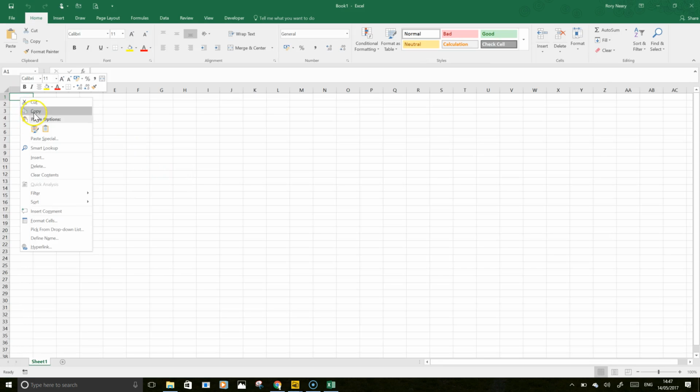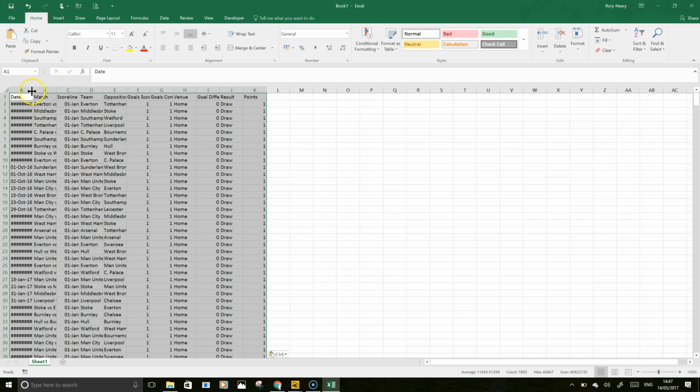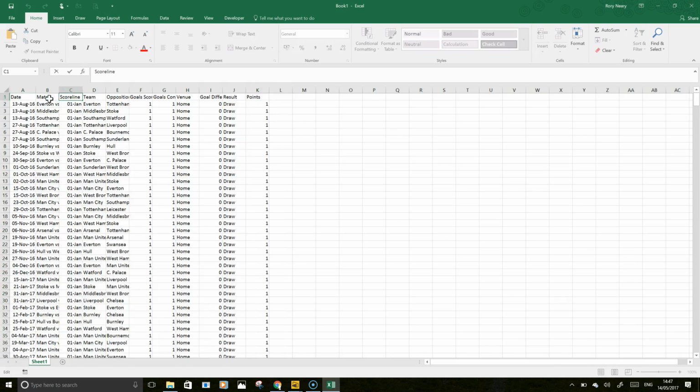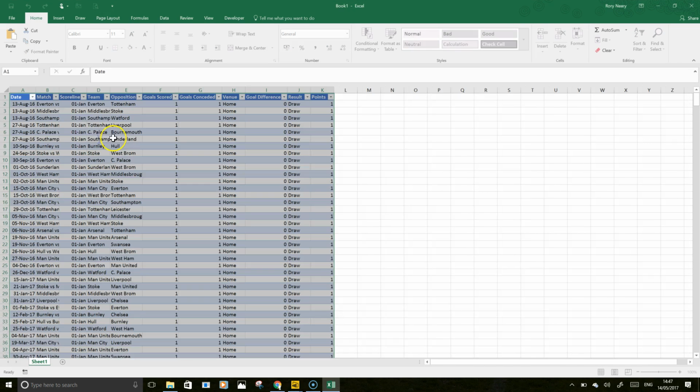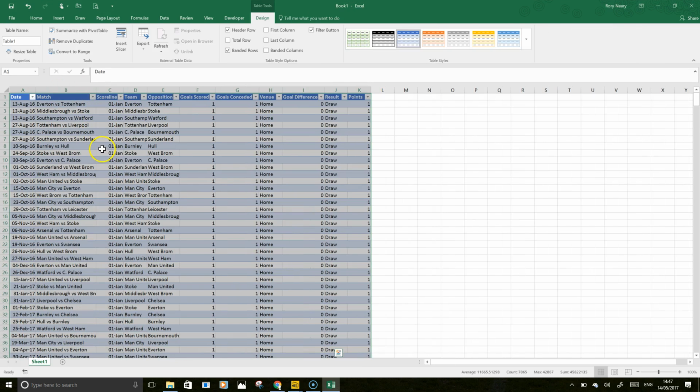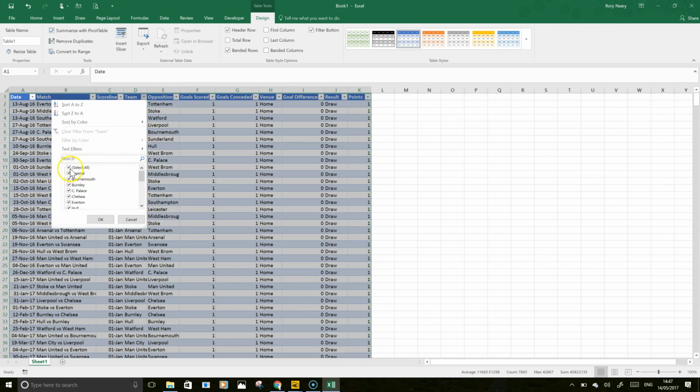If I paste this table in here, then I'm going to turn this into a table. You don't really need to follow along with this. Effectively we're saying, what's the team?